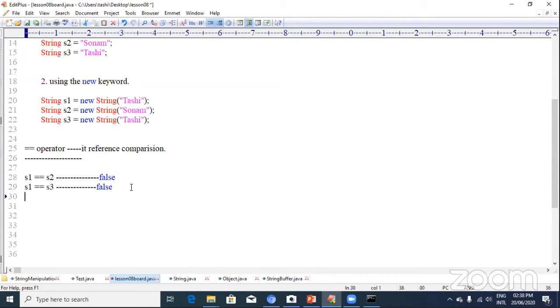If we do S2 equal to S3, this is also going to return false. These are some of the points you have to remember about the behavior of these string objects, the SCP and the heap memory.